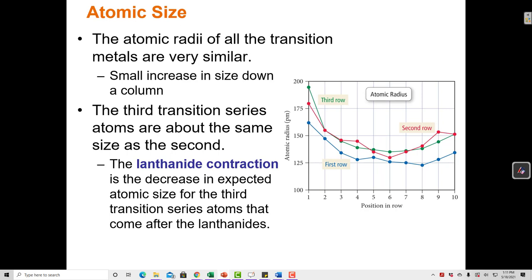a bigger positive charge in the nucleus pulls the electrons even tighter, then that causes those third and fourth row atoms to be smaller than we would expect, because the electrons that we're adding don't do a lot to make the atom bigger, and the protons that we're adding do a lot to make the atom smaller. We call this the lanthanide contraction because we're adding electrons that don't increase repulsion, and we're adding protons that do increase contraction.